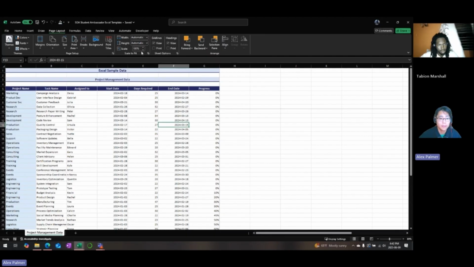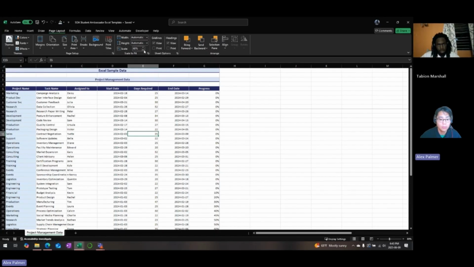What else can we do to try to make this fit? We can scale it. If we scale, hopefully you can see how this dotted line is moving from left to right, meaning that we're fitting more cells onto the page. If we keep scaling down and down, we can see that dotted line moving.